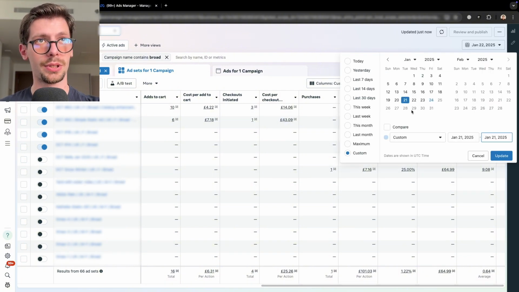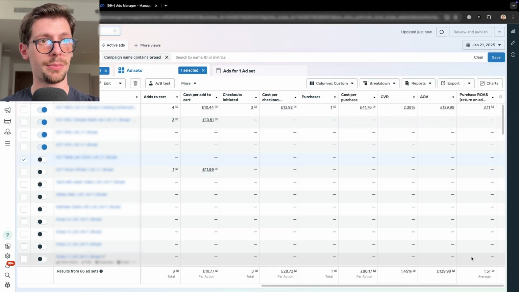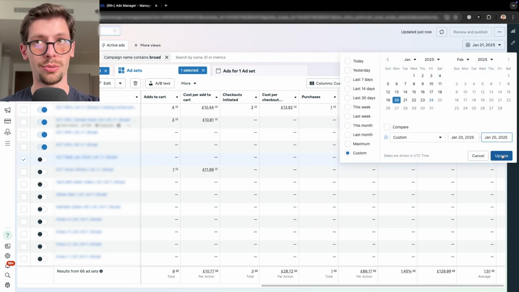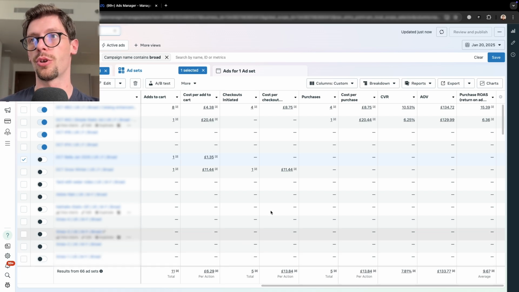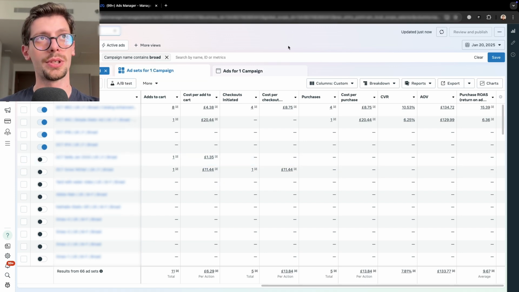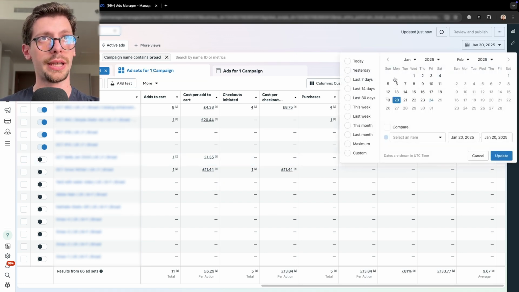Then let's go back 1 day further. Here we can see the performance is 1.5. Okay, then let's go back to the 20th. Let's see the performance, and suddenly it's a ROAS of 10 on that day. And this is completely normal for Facebook. So it's consistently inconsistent. On some days you get all the conversions, on other days you just nurture the funnel until someone purchases. So really what you want to do is to look at bigger time frames.